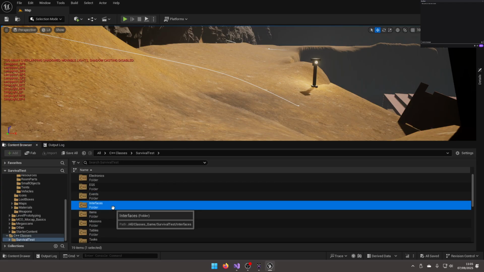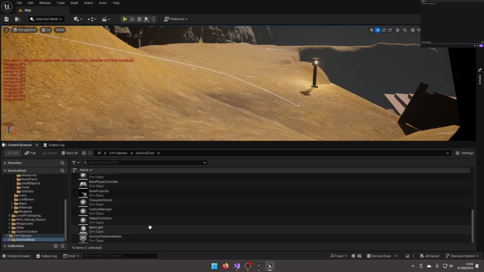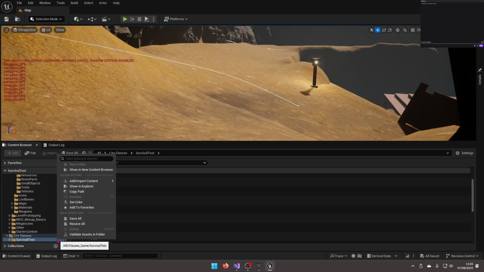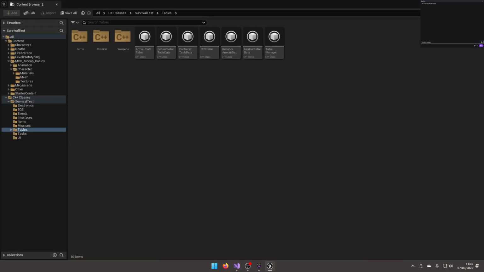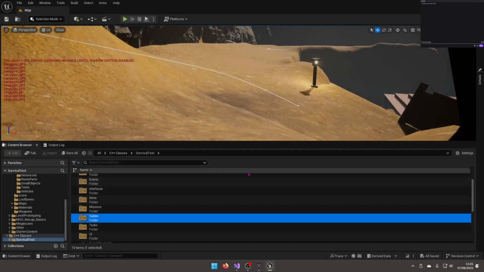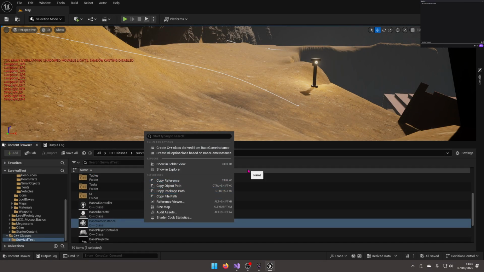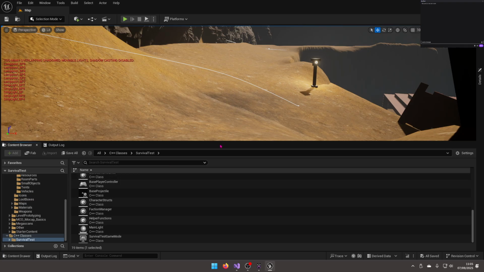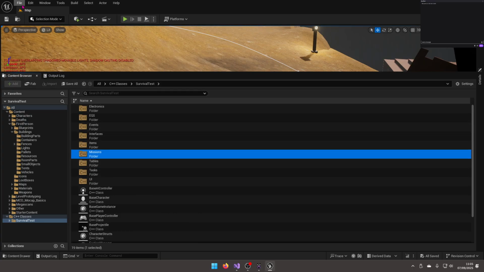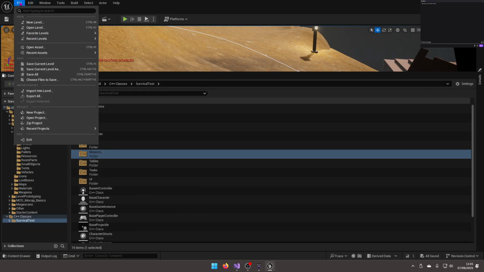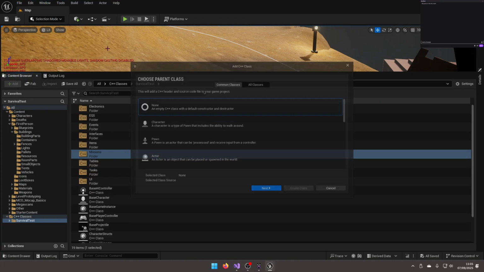Unlikely. Interesting. Why couldn't I? How do I just make a new C++ class without having one selected? That's weird. It's just here, isn't it?